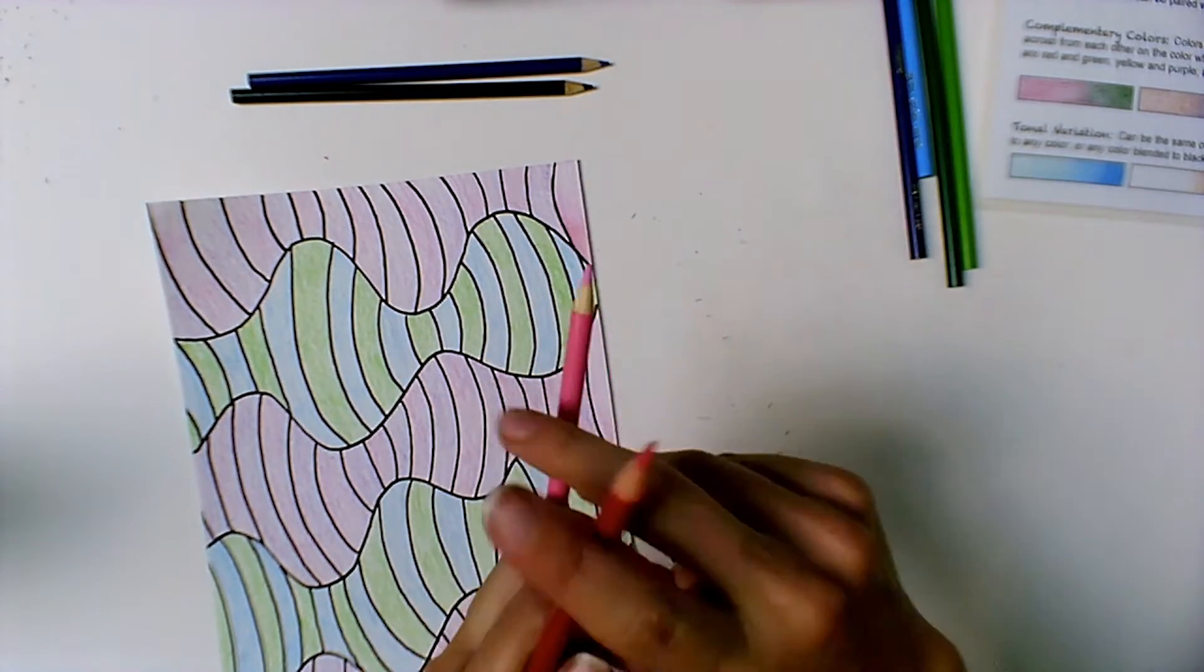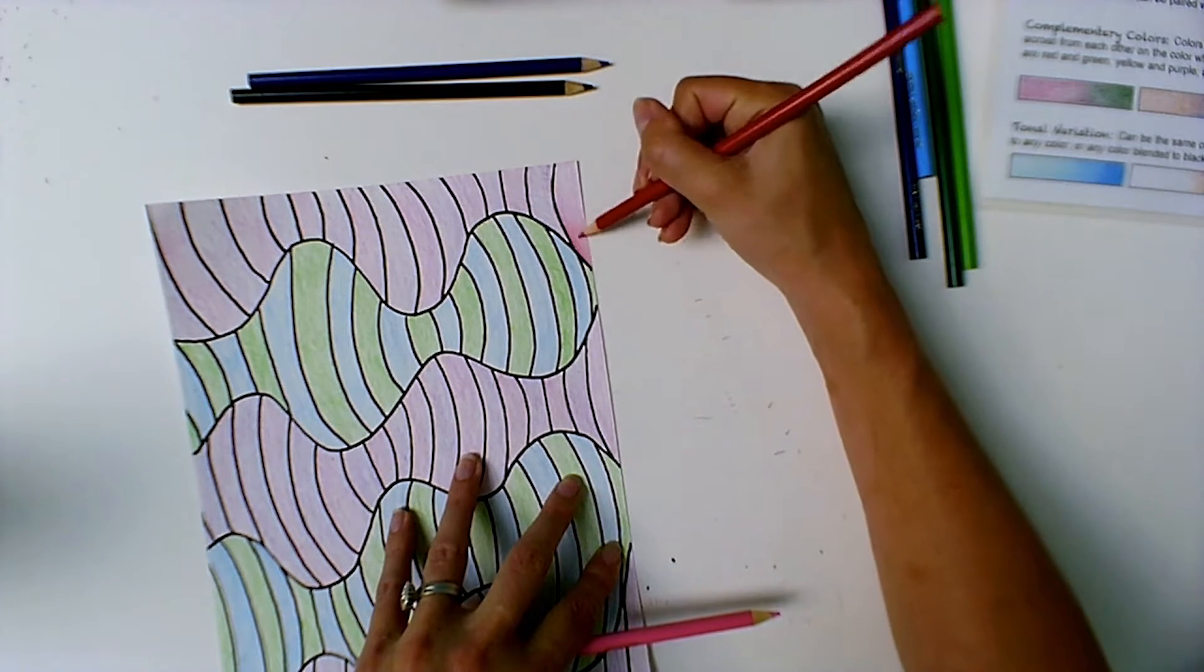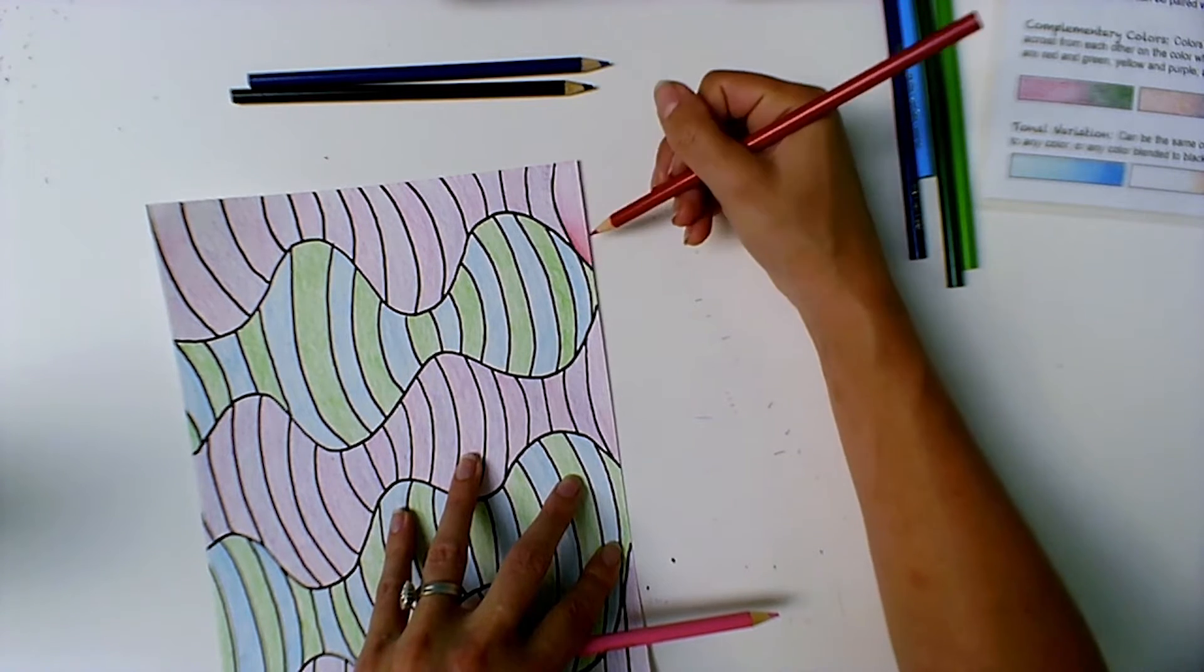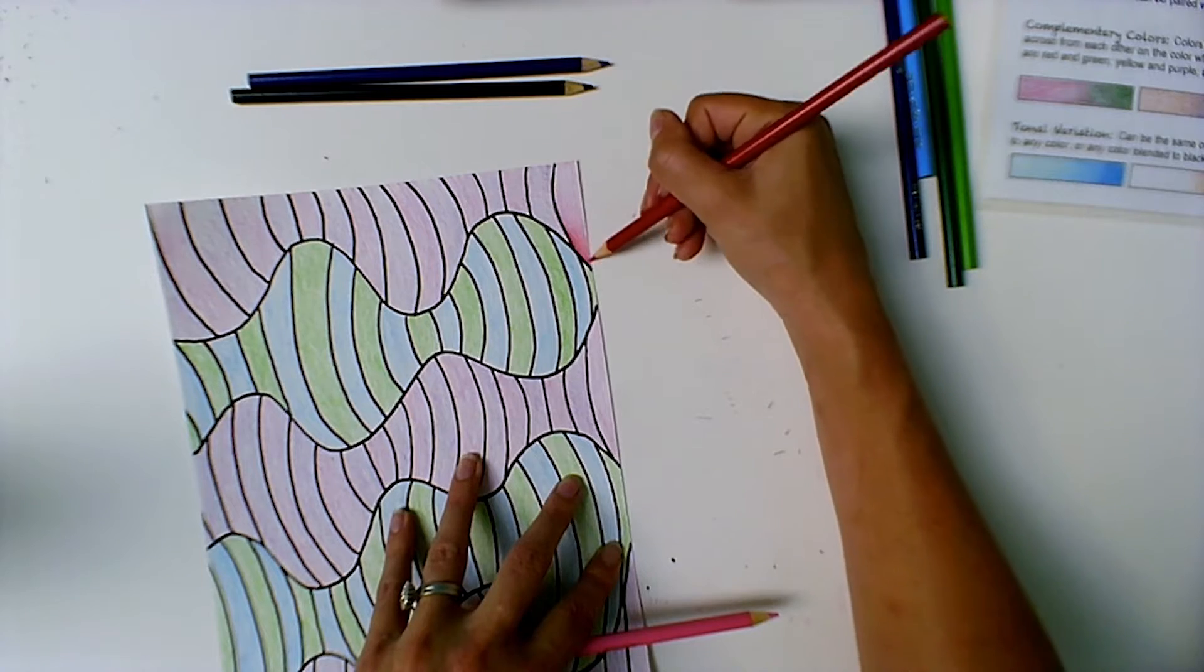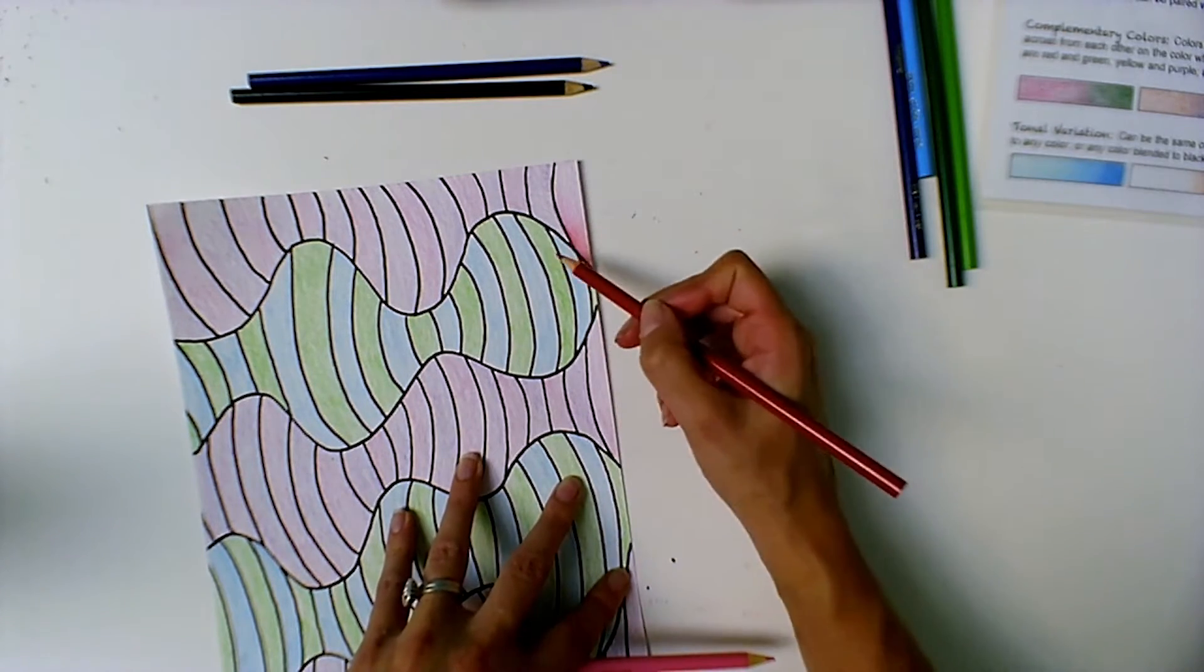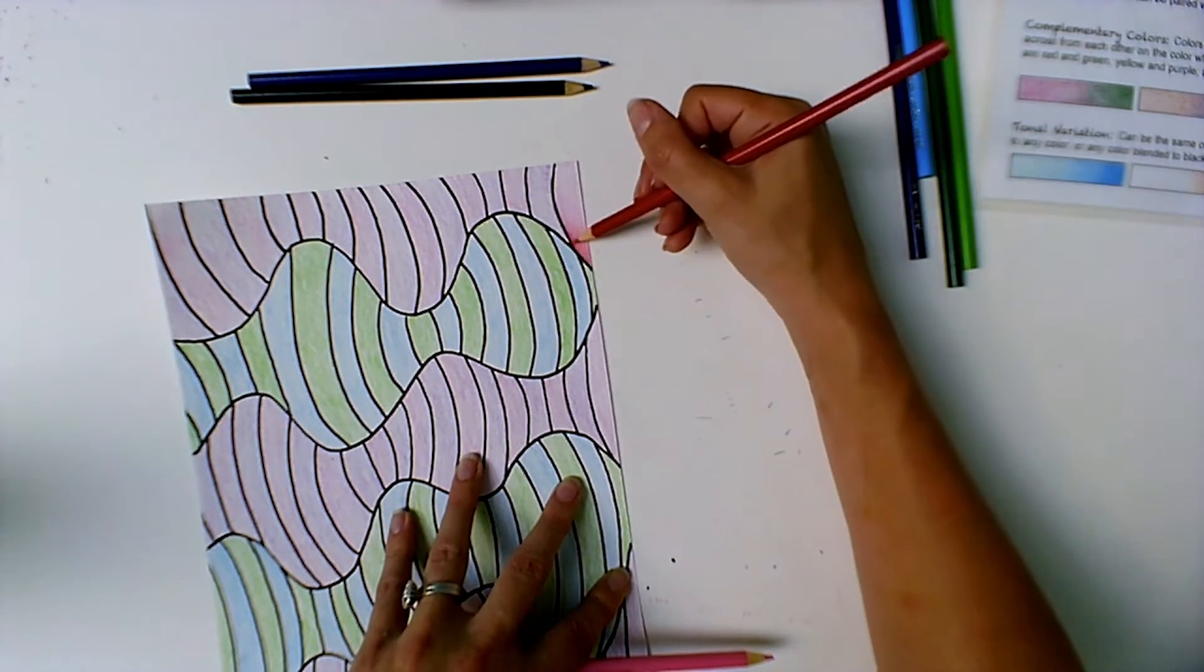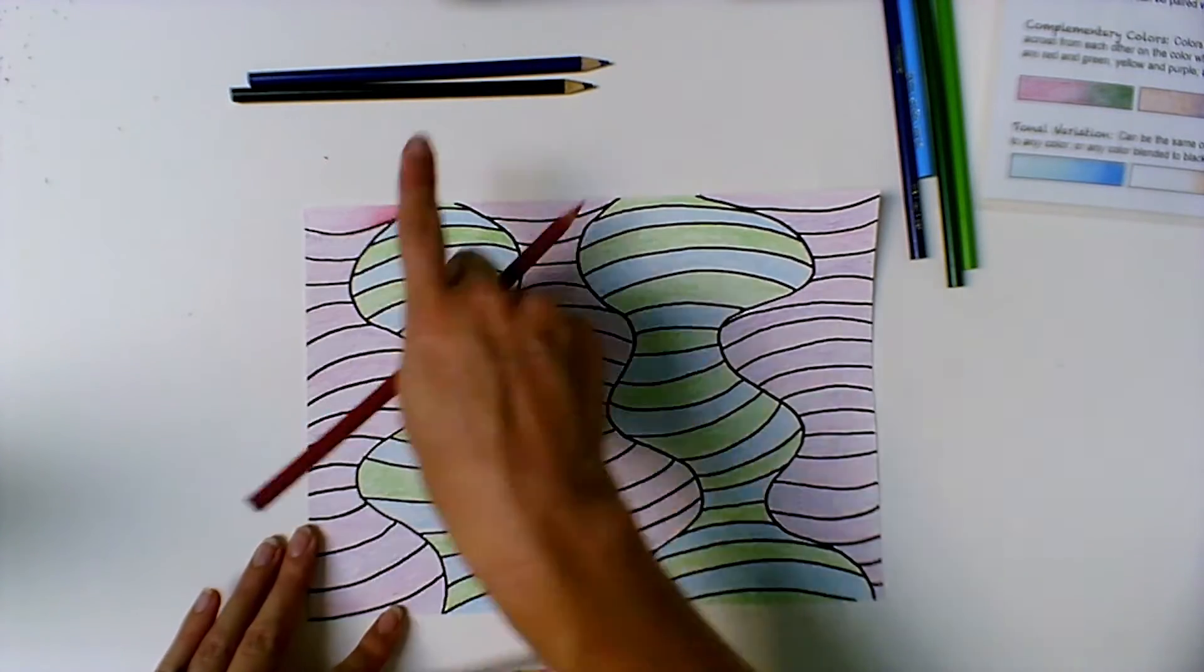And then I'm going to switch back to the red and hit the edge again so I can darken that up, build up layers carefully bringing it out. I also want you to notice that I am coloring the same direction that my line is going so I'm not going up and down. I'm going according to how the picture sits side to side.